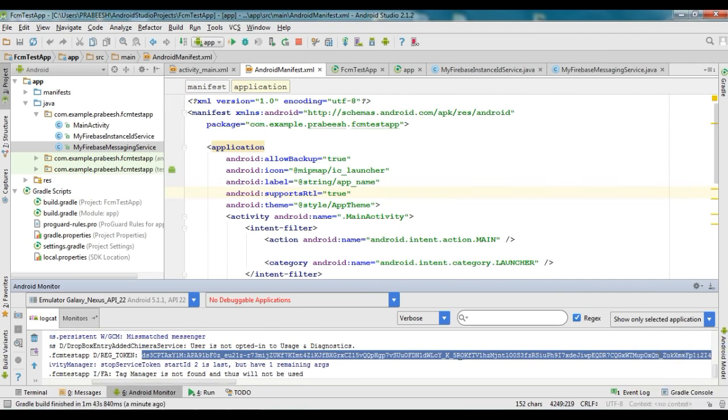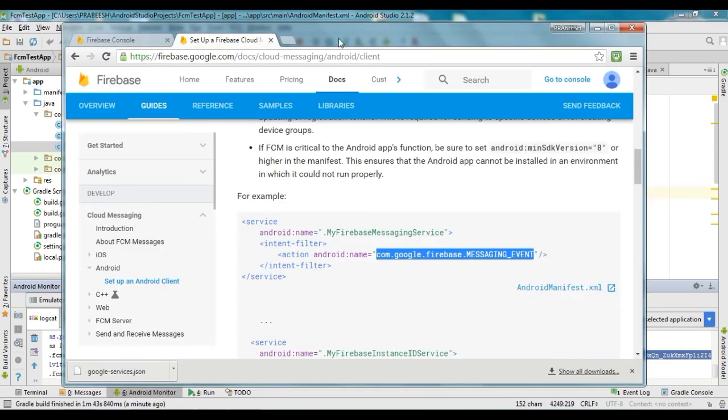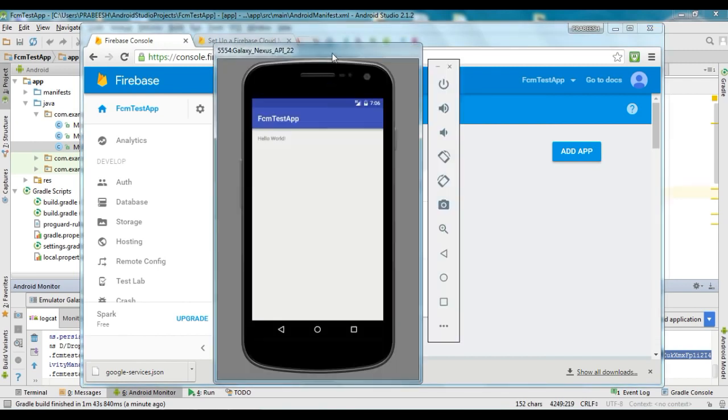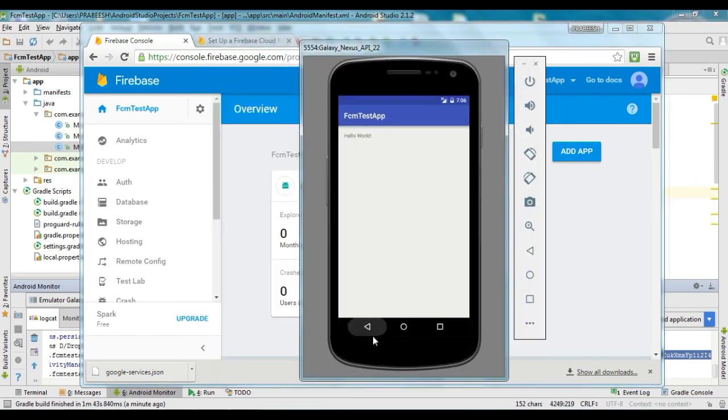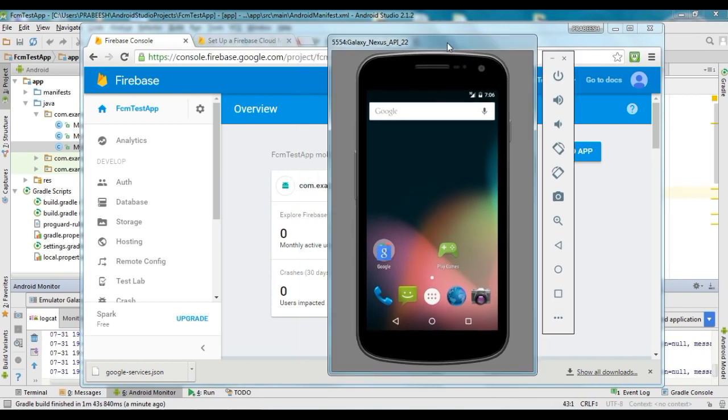Now go to the Firebase console. Okay, so now I'm going to put this application in the background. If your application is in the background, you will receive a notification in the device notification tray. So now we are going to issue a notification using the Firebase console.